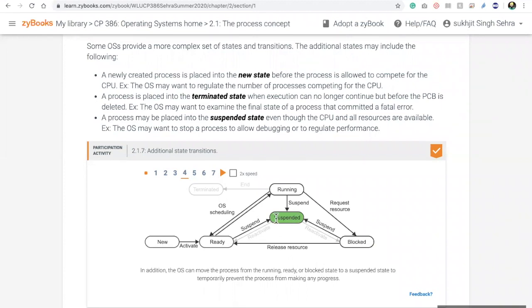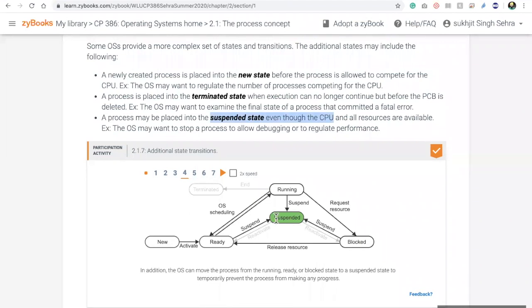Now these suspended states are added to upgraded operating systems, which suspend your process where OS wants to stop a process to allow debugging or to regulate the performance. So a process may be placed in suspend even though CPU and all its resources are available. So it is up to the operating system if it wants to suspend some particular process for some time.